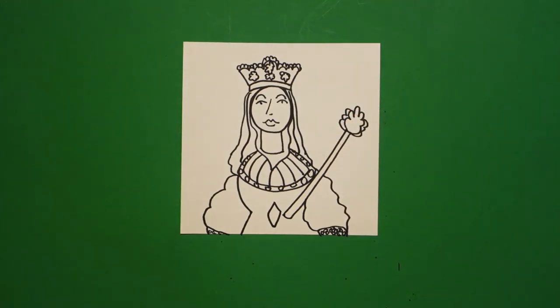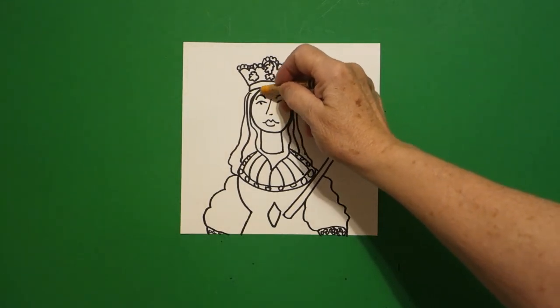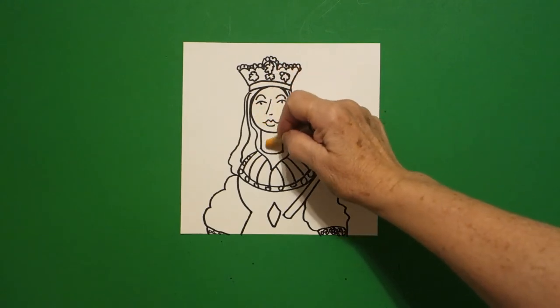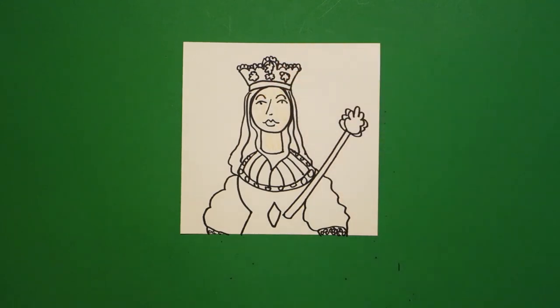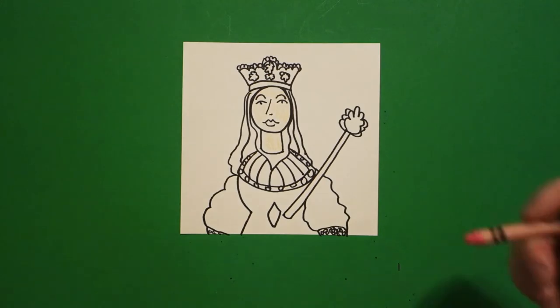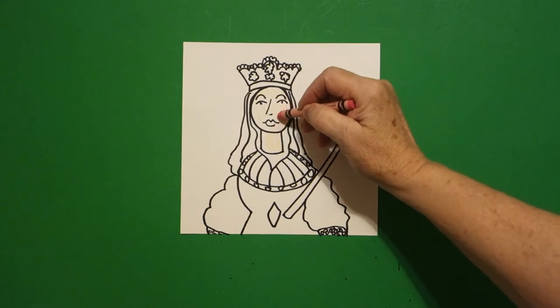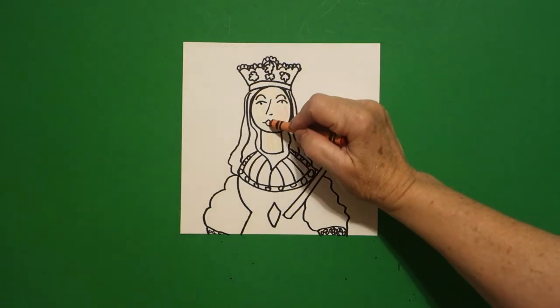All right, now let's see how we're going to color this in. Okay, we are going to triple color some of these spaces. But first I'm going to start off, if you have multicultural crayons, I'm going to lightly do her face and her neck with apricot or tan. If you don't have that, it's okay. Because now, if you have pink, I'm going to come in and give her some pink right over that. We're going to double color or triple color some of these things. And lastly, light red for her lips.